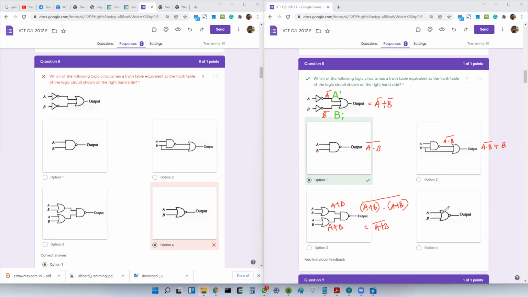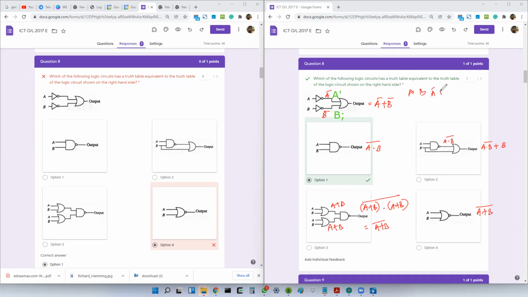So here we have AB, right? So that means A plus B bar. So one thing we know, we have two answers are the same, which means these two are not the same, right? You can check. So if you put values like A, B, right?